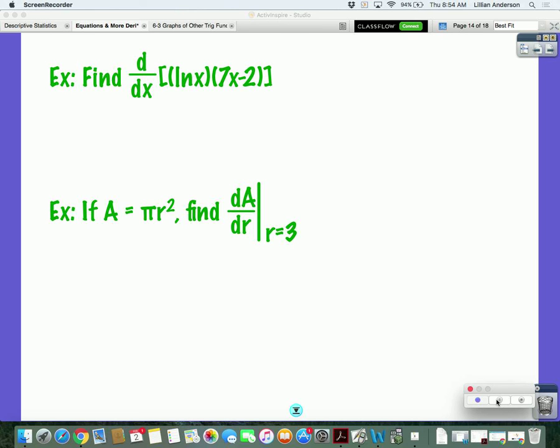So let's have a look. We talked about this notation before. What does this notation mean? Another way to do derivative. Yes, d over dx basically means derivative, just like dy over dx, just like y prime, f prime of x, etc. So I need to find the derivative of this function. What are we going to have to use? Product rule. Product rule says what?